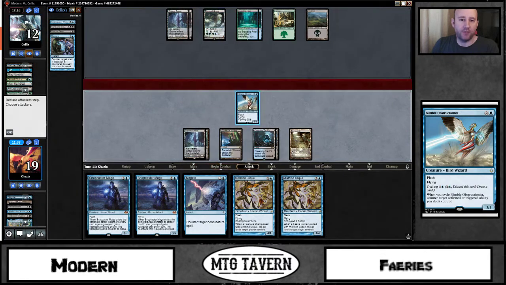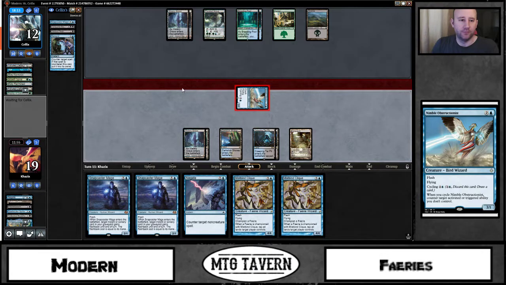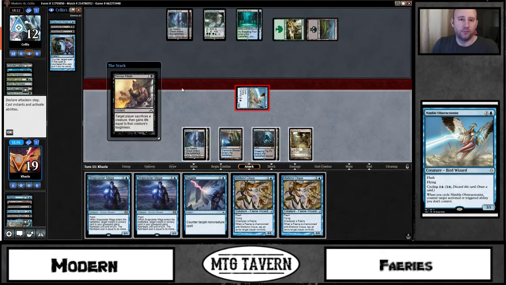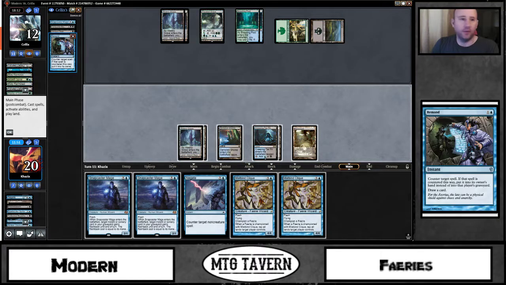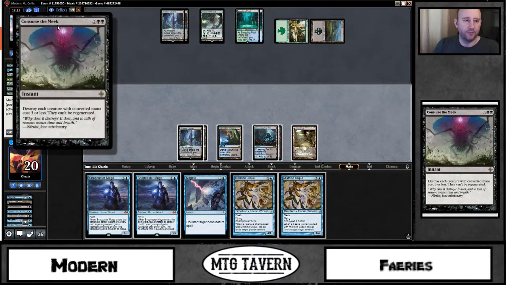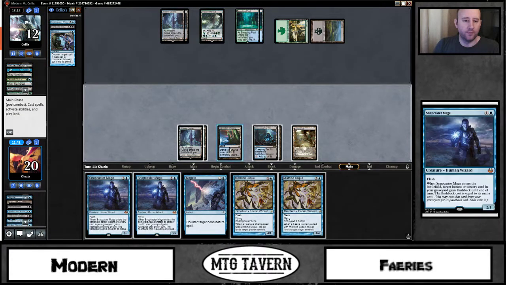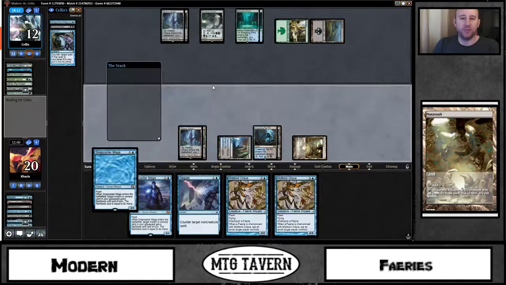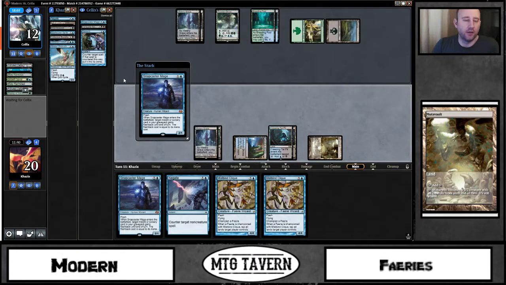Okay, let's get him for 3. They have to deal with this at some point. Yep, deal. So Devour Flesh is gone. Just going to Snapcaster and take a look at their hand with the Collective Brutality, I think.